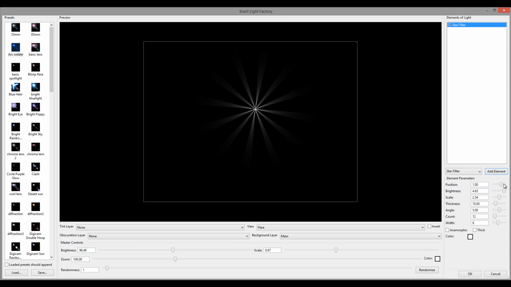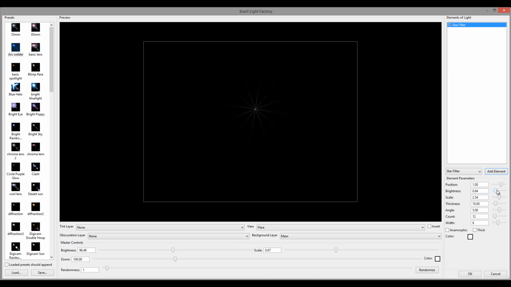We have a position, same as before. It allows us to adjust the position of this aperture, and the reason for this on the star filter is that the aperture on some lenses may be located in the front of the lens or in the back, so you can change the position. Again, you can make it accurate and simulate a real lens, but overall you're the artist, and if you feel you need 20 of those stars all over the place, just place them. That is what will create a unique and more interesting effect for you.